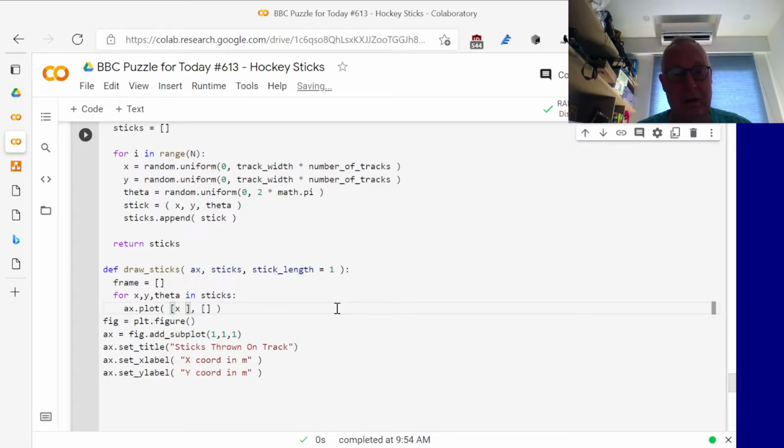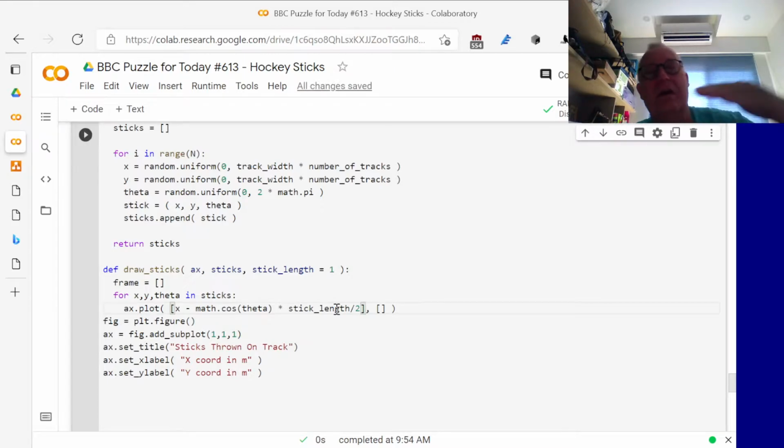X plus stick length divided by 2, x minus stick length divided by 2, multiplied by cosine theta. So this depends now on how you orient the angle. If 0 degrees is straight up, then this should be sine.